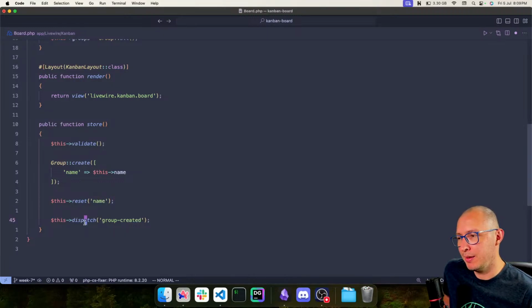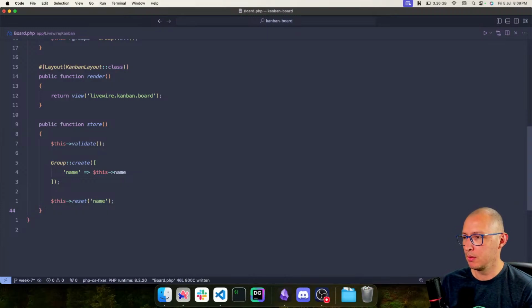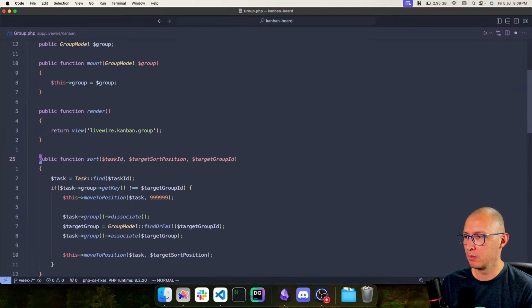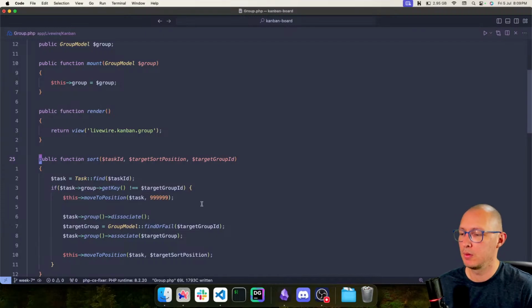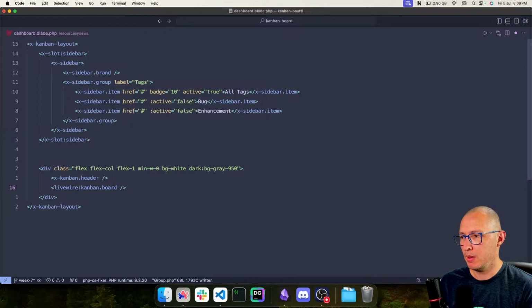And then this is what I think I don't need, because the board is going to refresh just by calling this method. So I'm going to remove it for now. Right, save. Dashboard, haven't saved that, save.